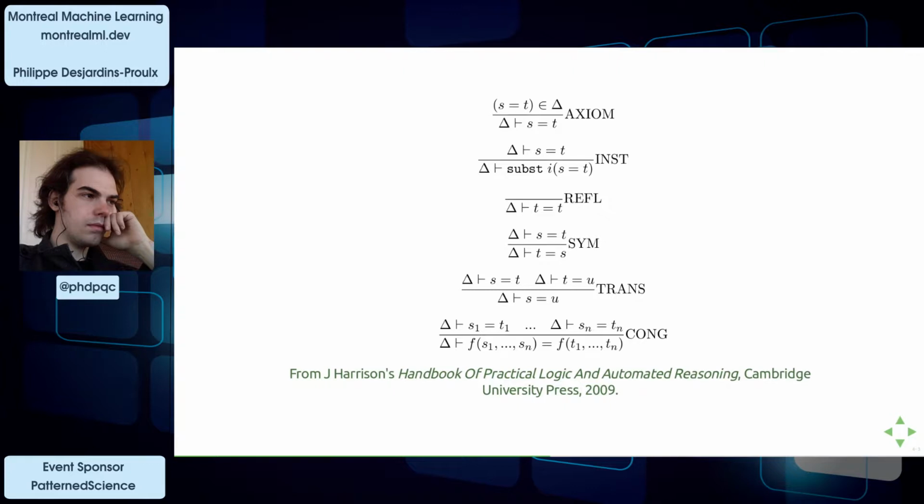Here we have a list of inference rules. Basically, delta refers to our current knowledge, either axioms or what is already proven. The string on the right is the name of the inference rule. For example, we have a rule called sim, short for symmetry. The rule reads roughly, if we know that S equals T, we can infer that T equals S. To prove a new result, you must find the right sequence of inference rules. So, given the Price equation, a good set of inference rules, and some assumption, you should be able to find a sequence that will prove Breeder's equation.